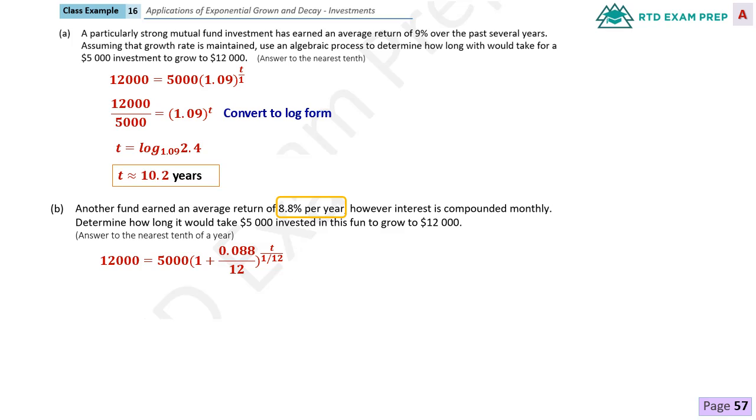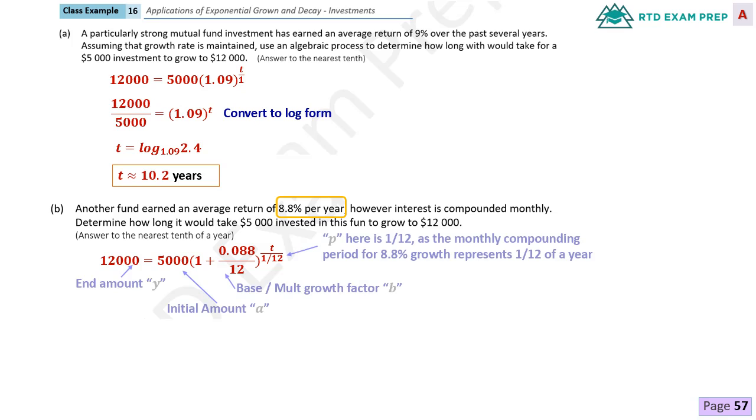Now, some people will approach this differently. They'll leave p as simply being 1, and then their final answer of t will be in months, and they'll convert that to years as the last step. I thought this might be an interesting way to show you a different approach. So let's simplify things a bit. We'll divide both sides by 5,000, and we'll divide t by 1/12, which is the same as saying 12 times t, right? Because dividing by a fraction is like multiplying by its reciprocal.